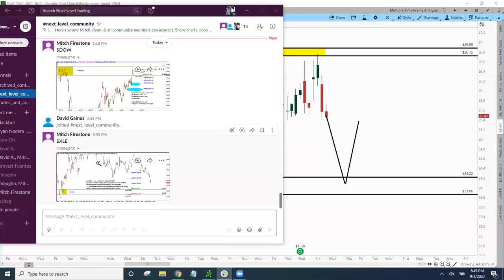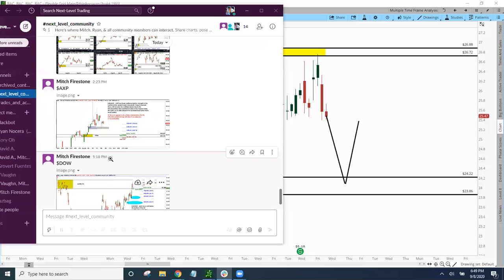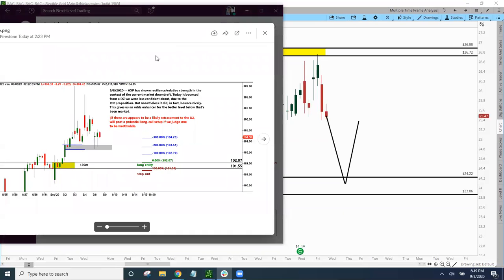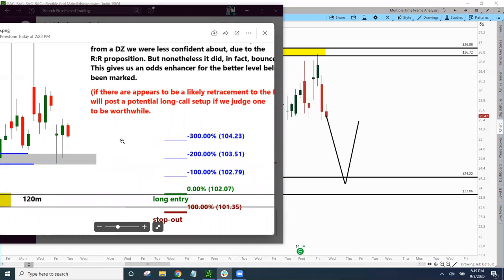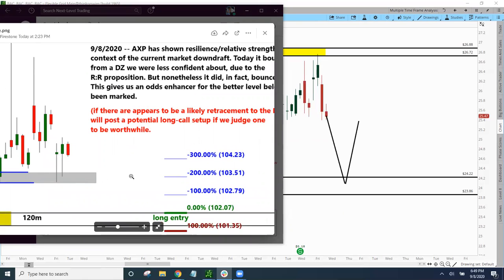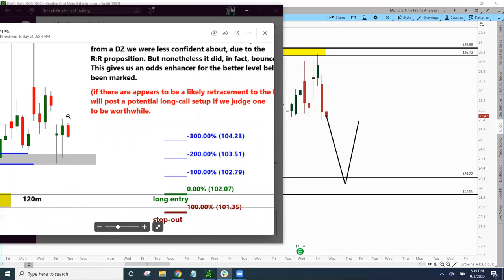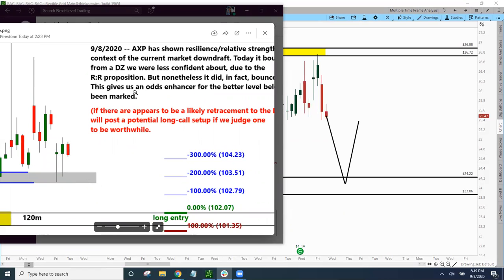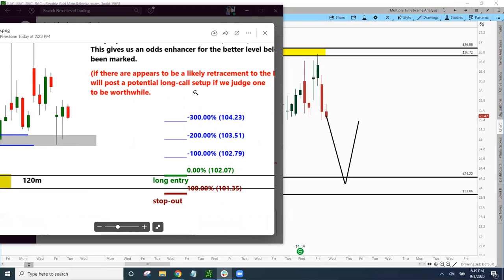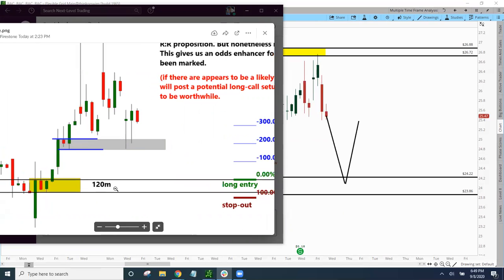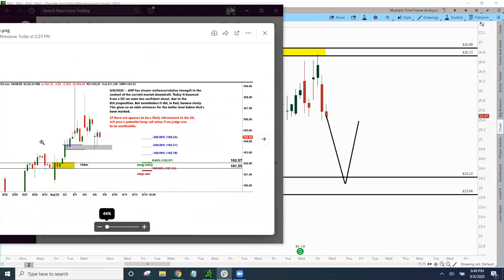Let me go into the chat room today and see. Oh, this was really cool. Mitch put this up this morning. Let me blow it up a little. There was a little cluster there we didn't really like because of the risk. He puts notes on everything, so that way everyone knows what to be cautious about and what to be looking out for. And there's this cluster here on American Express. This is AXP, by the way.